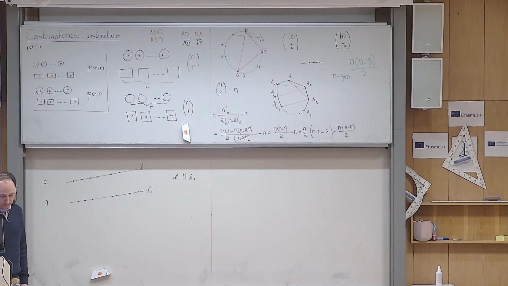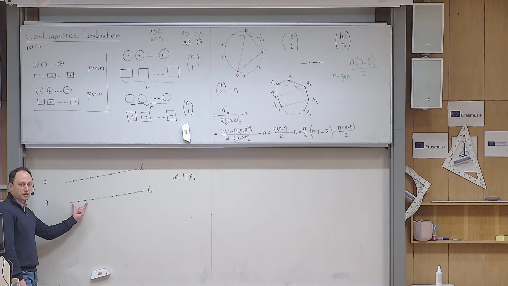So how should we solve the problem? We consider two types of triangles. One triangle so that the base is on this line, the vertex is there, and the other way around. Yeah, as simple as that.